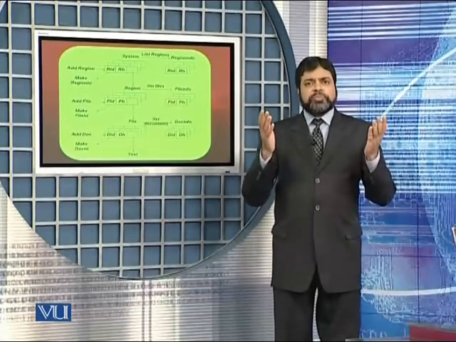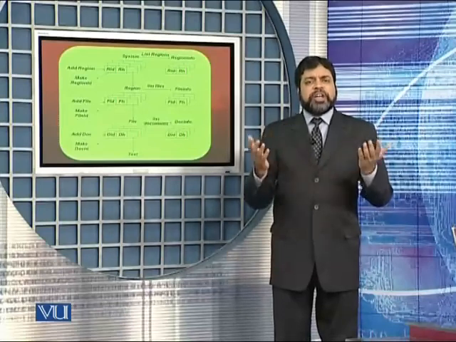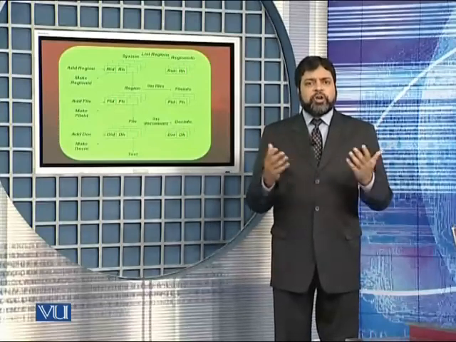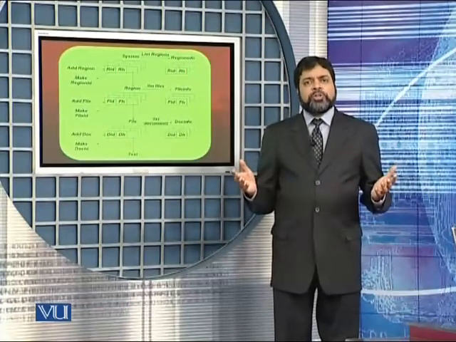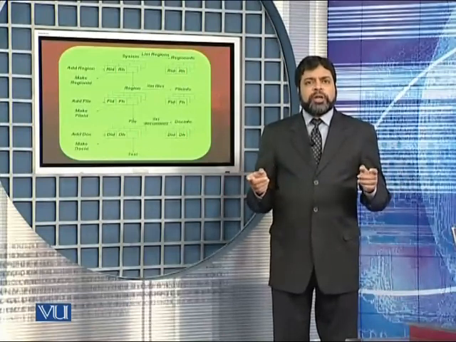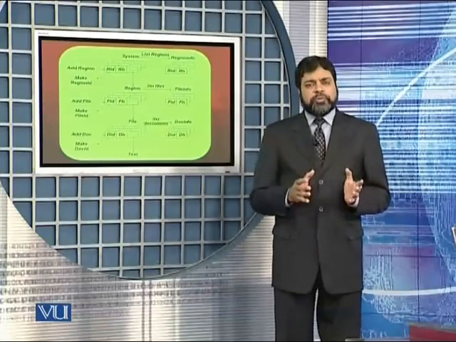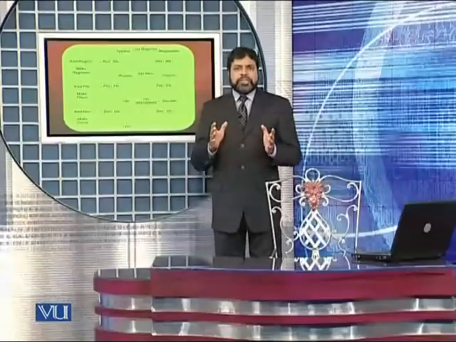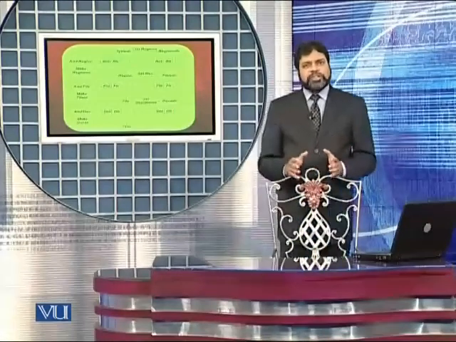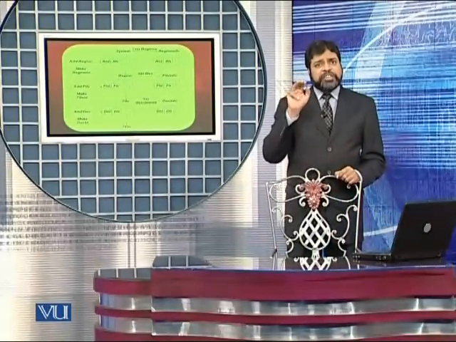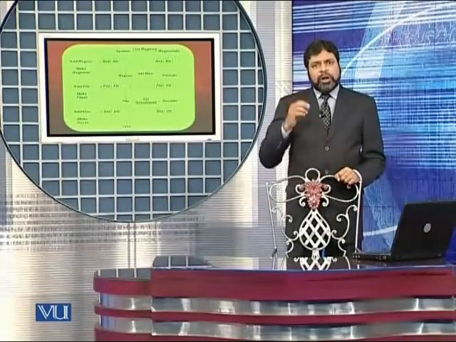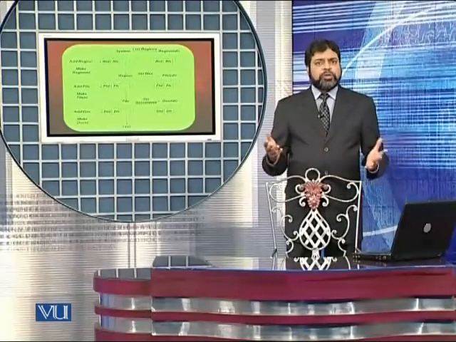All I'm saying is, a region has three components, a file has three components, and a document has three components. What are the types of those components? It is up to the implementation. We are only talking from an abstract point of view. So it is just an abstract specification of the filing system. So keep in mind that it is not exactly the same structure in all three places, and a different data structure could be used in each place. The same is the case as I take this further.